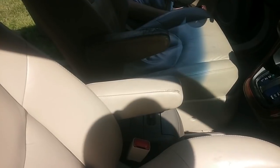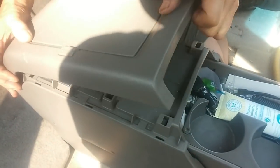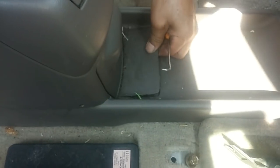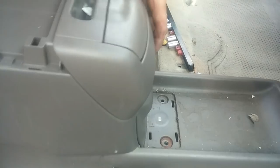Now we'll move the seat back. Okay, we should be able to pull the seat out. Let's see, that's a mounting point. Lead over here.